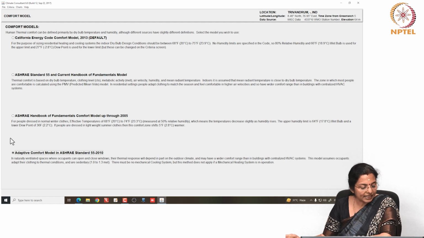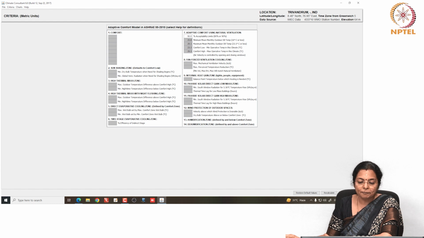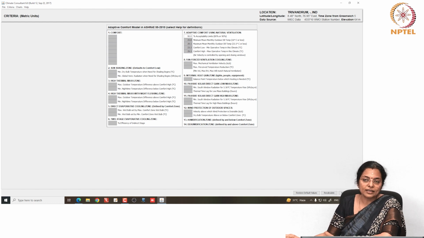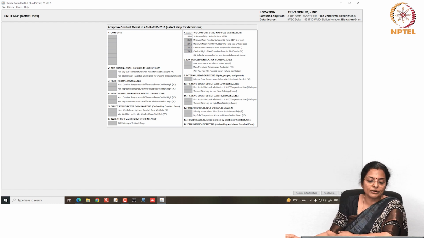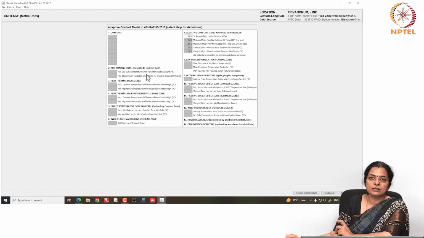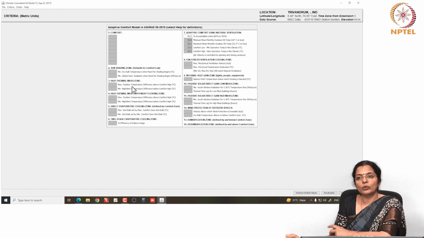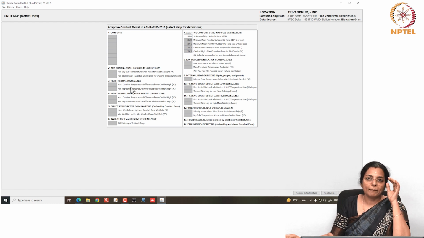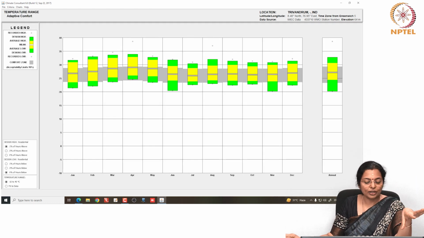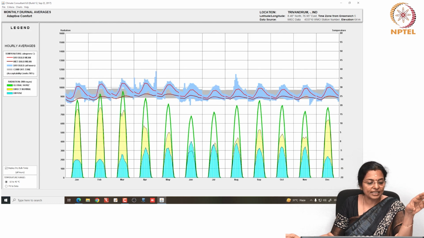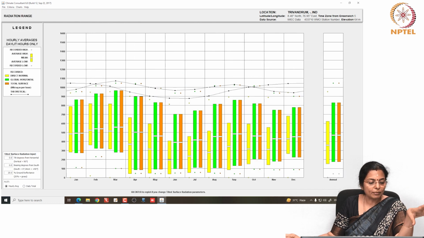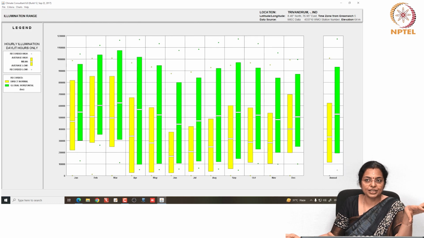So, when I pick the adaptive comfort model, press next. I have already explained that only in the ASHRAE comfort model you can edit the other criteria, whereas this is adaptive, which means people will adapt or change based on what is needed. Press next. Again you will get the graphical representation of temperature, dry bulb temperature, radiation.